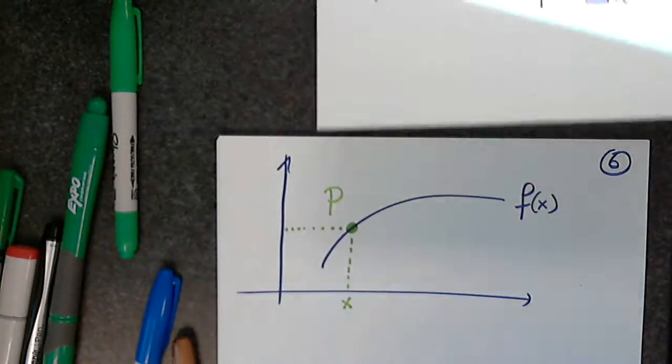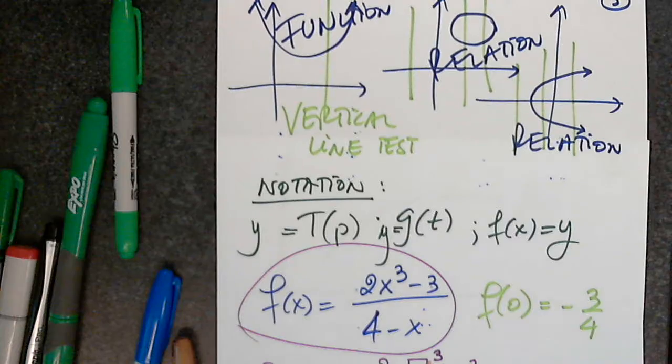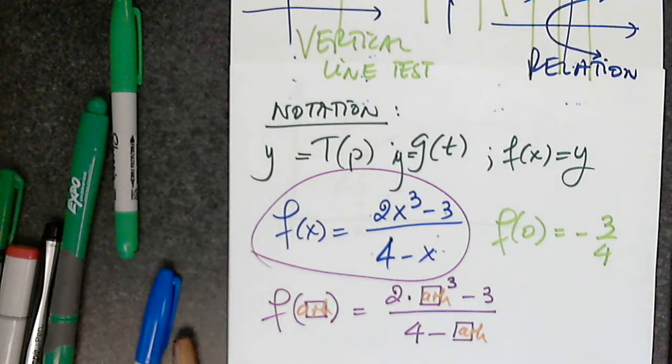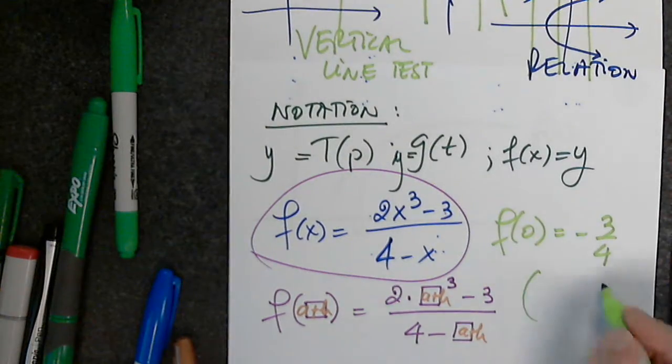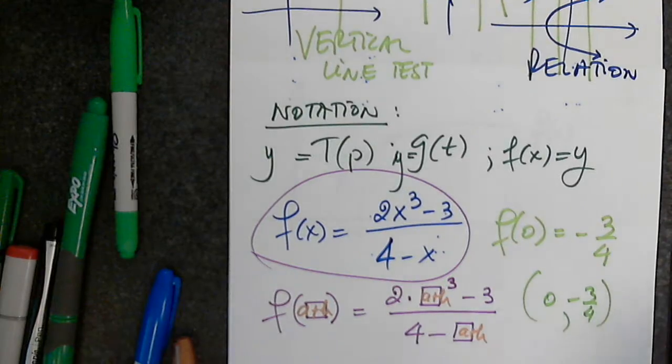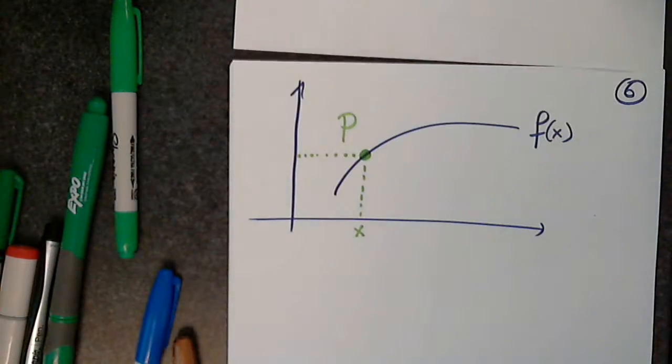Okay, let's come back to this example. So let's go back to this example. We had this function, and I said, please, let's evaluate it at 0. What did you do with that 0? Ah, thank you. And what is the point that you just determined? 0. Okay, perfect. Stay with me.